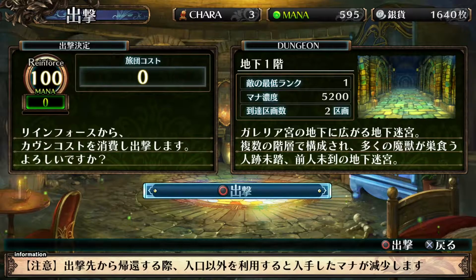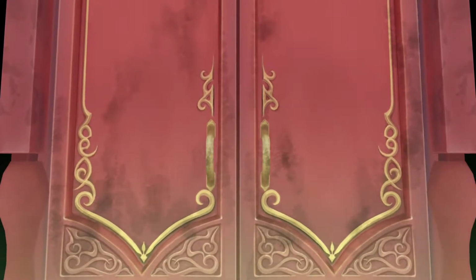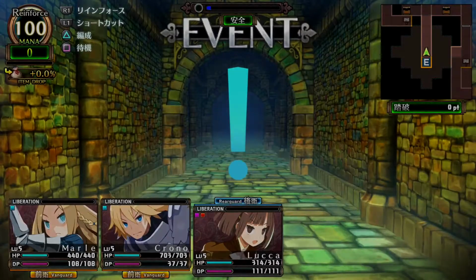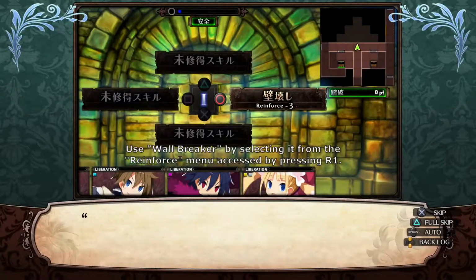So we're gonna go ahead into the dungeon and continue on with our quests, which I believe is to find a list of all of the mysterious artifacts that exist. And I think we're gonna have to break down some walls to do so, so let's get that started. And what do you know, we get a tutorial about that right off the bat.